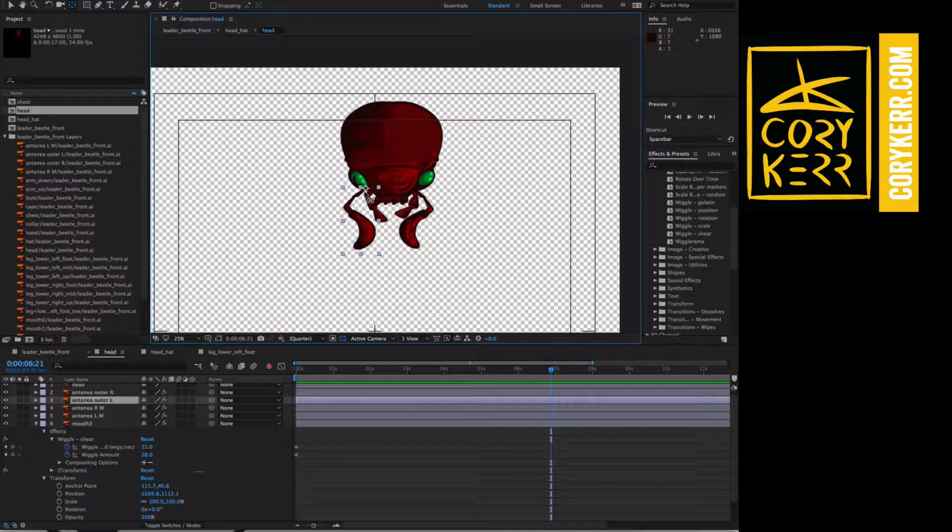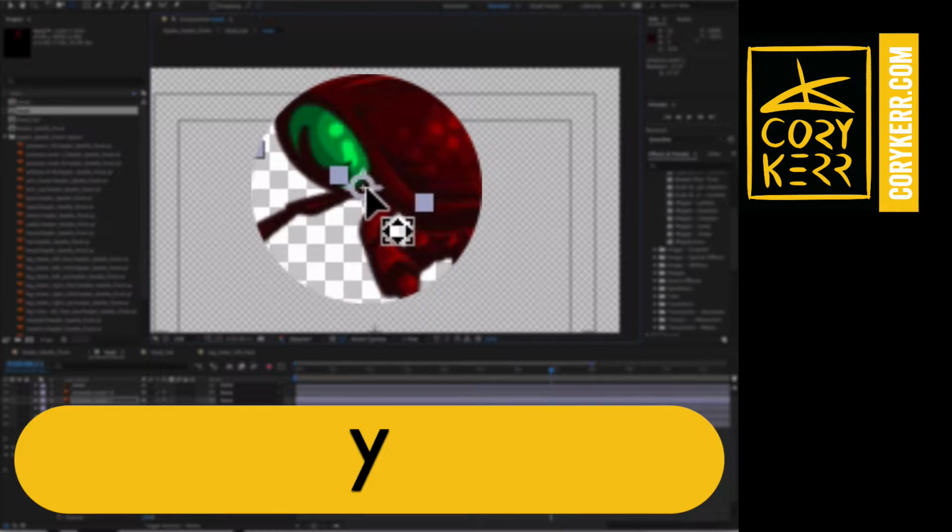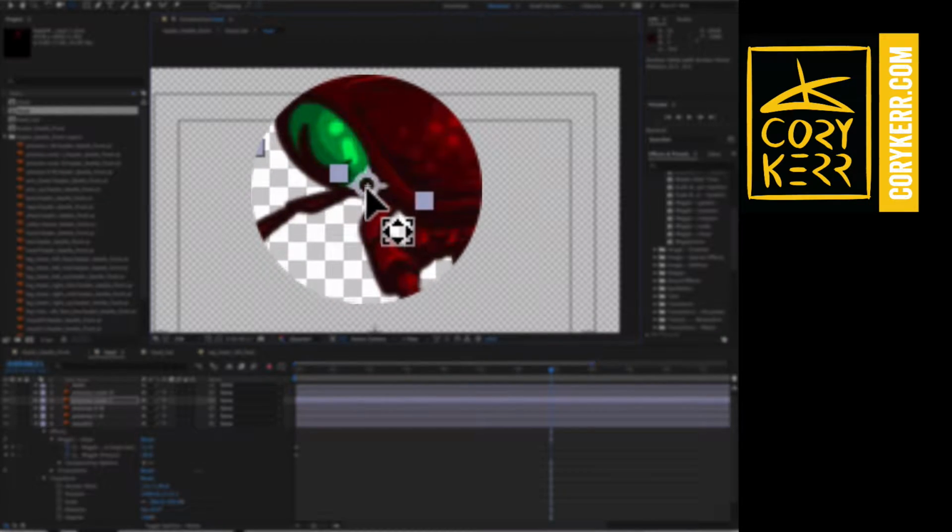If you're used to Illustrator, anchor point is different in After Effects rather than in Illustrator. In Illustrator, it's part of a path. It's like the change the direction in the path. In After Effects, the anchor point is the point upon which everything pivots or scales or whatever, right? It's the point that is kind of the origin point, right? And so if I get out my rotate tool, you notice that it's rotating on that. If I hit Y, you kind of move that around or whatever, right?